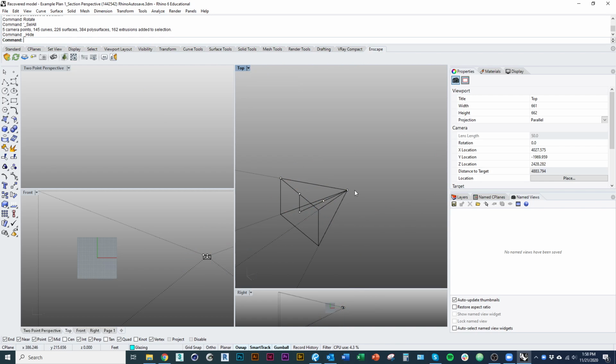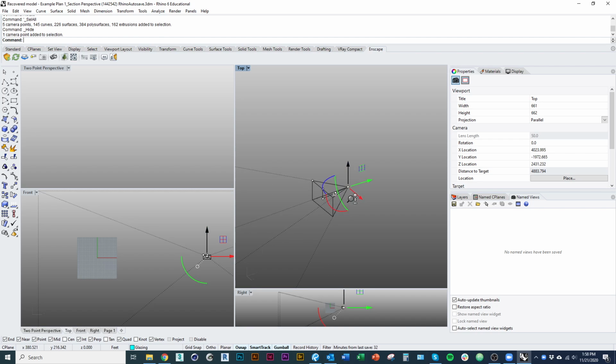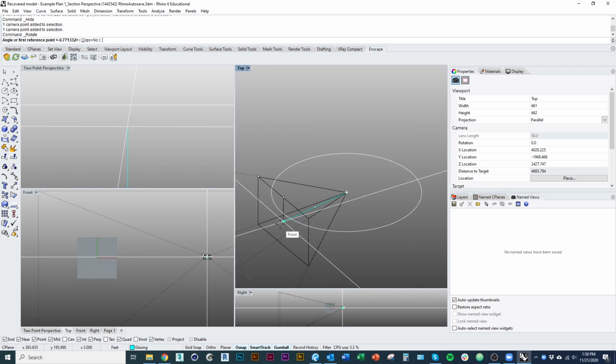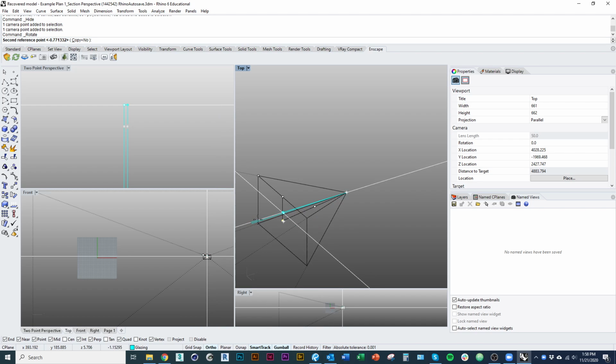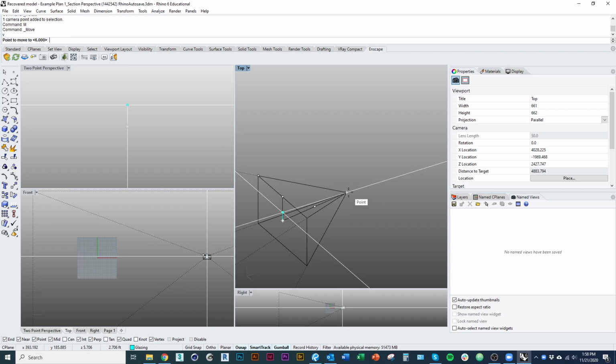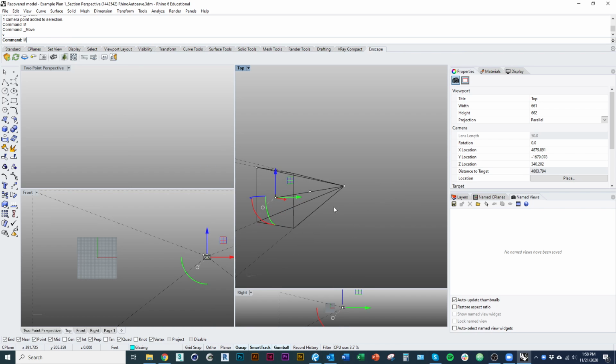I'm going to hide everything really quick. So that's our camera, right? I'm looking from this point towards this. That's showing me roughly what I have framed out. And then if I wanted to adjust so I'm perfectly horizontal, I'm going to move this point where I'm looking relative to this point where I'm looking from. Rotate command, and I'm going to snap it to ortho. And we could move it vertically. We use the move command, constrain it to vertical, and line it up with our point where we're looking from. We wanted to make sure that we're really looking straight on.